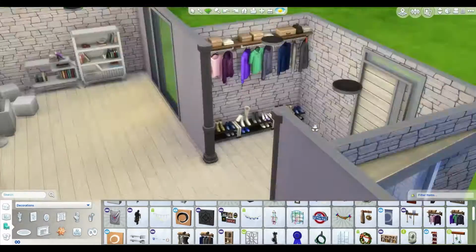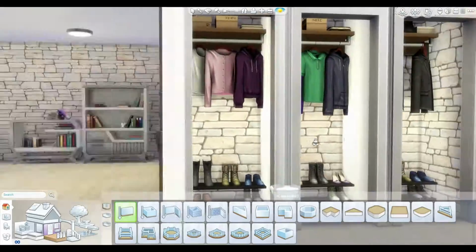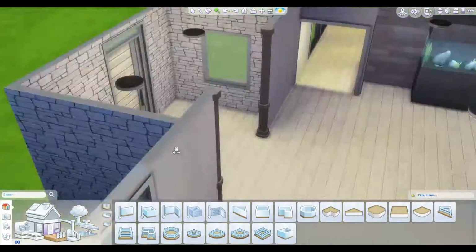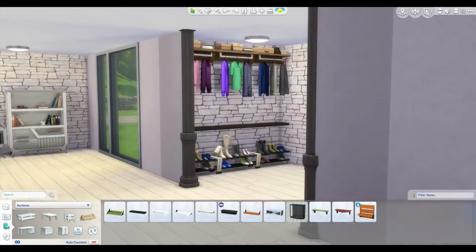Oh, I did this weird closet idea where I put the walls in between to be cubby holes. I quite liked it, but I thought it looked a bit strange in this build. I might do it in a different build of mine.